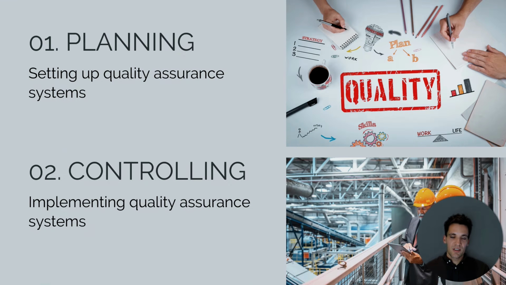Project quality management is broken into two parts. There's one part, which is the planning piece, which is all about setting up our quality assurance system. So it's about determining how we're going to control quality for the project. The second part is when we're delivering the project, it's putting in place these systems and actually doing our quality control checks. So it's doing our inspections, doing our testing, doing our audits, the act to check and verify that what the project is creating meets the original requirements.